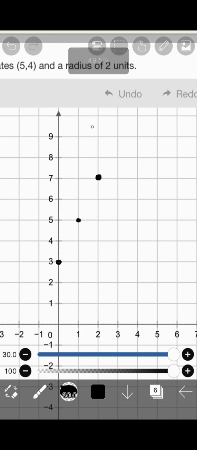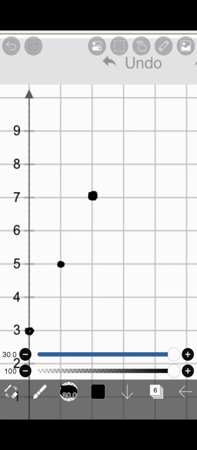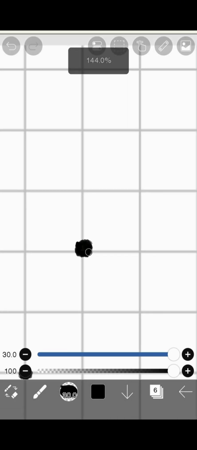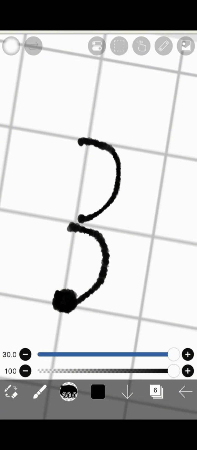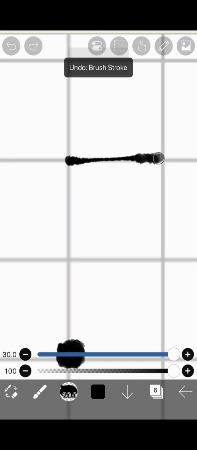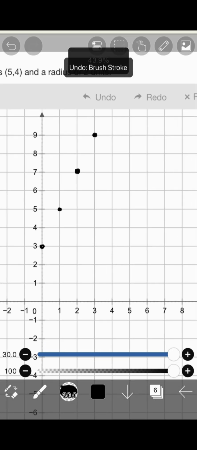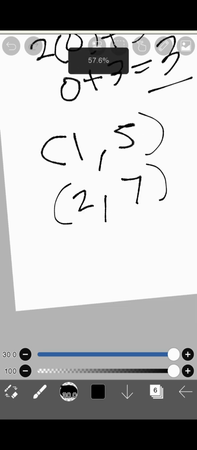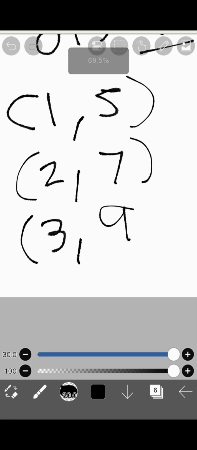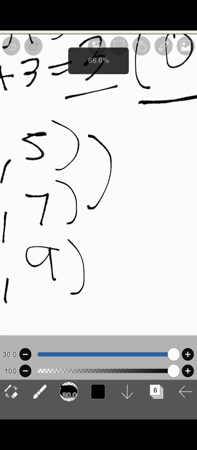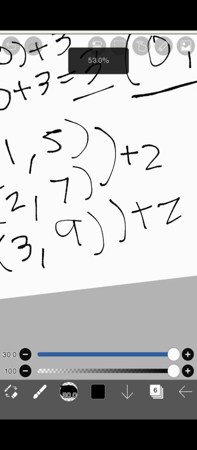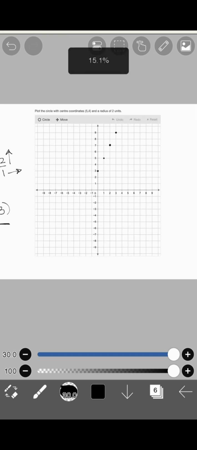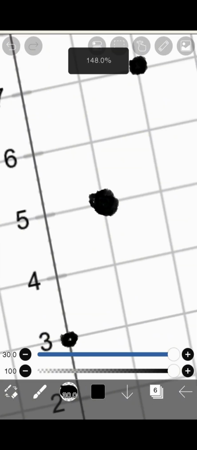Now that we have this, let's try just one more point so you can really see it. So we go up twice, 1, 2, then we move once to the right. So here, which is 3 and 9. So we have 2 and 7 and then 3 and 9. You can see that for each one the y adds 2, and the x adds 1. So now that we have this, we can just connect our points.